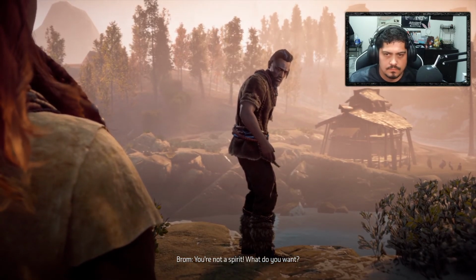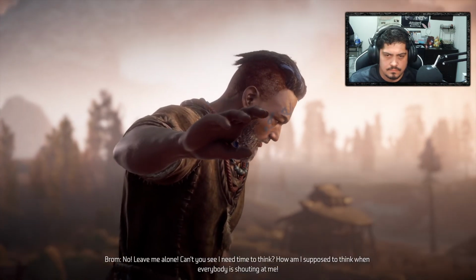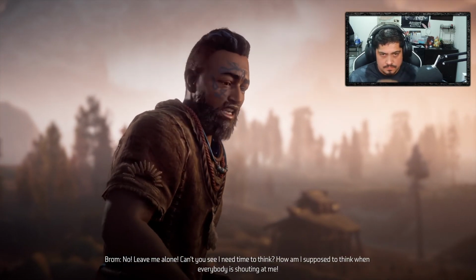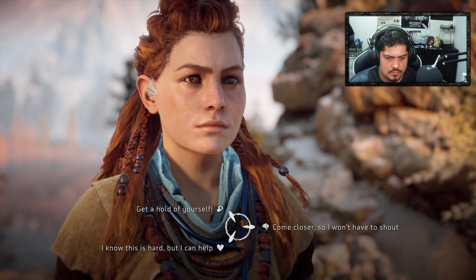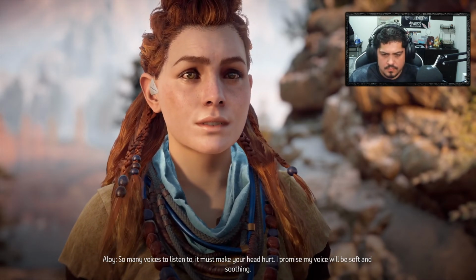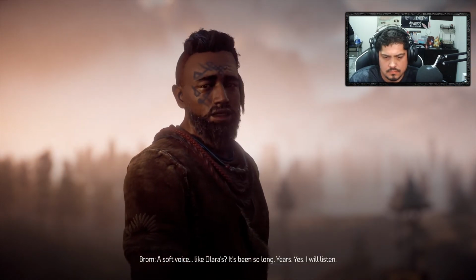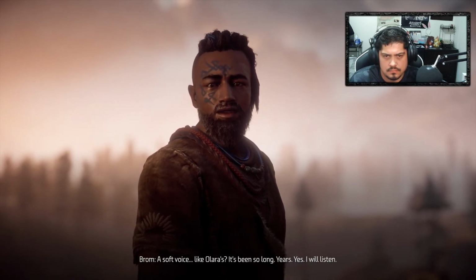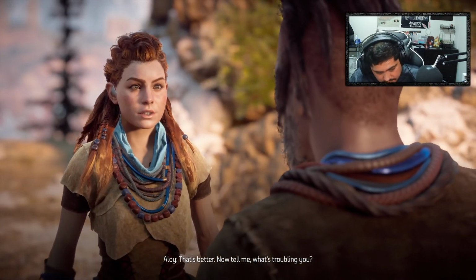You're not a spirit. What do you want? I want you to step away from the edge, Brom. No. Leave me alone. Can't you see I need time to think? How am I supposed to think when everybody is shouting at me? So many voices to listen to. It must make your head hurt. I promise my voice will be soft and soothing. A soft voice, like Alara's. It's been so long. Years. Yes. Yes, I will listen. That's better. Now tell me, what's troubling you?